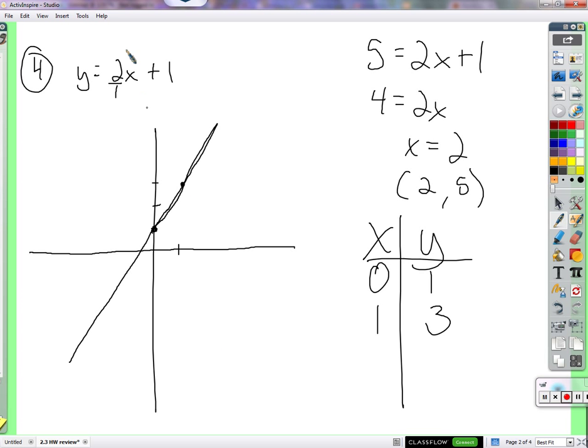But jumping on board with this slope, this rate of change, this delta y over delta x business is a very helpful thing. Because it helps us understand how this could be related to the story of so-and-so that's going to grow 2 inches per year and start at 1 inch. And we start to see this as our rate of change and this as a start. It helps us take these equations and think about them into maybe a real-life situation.